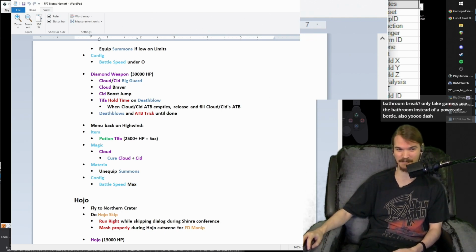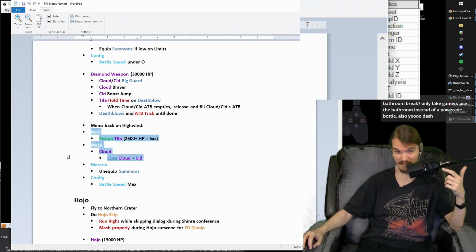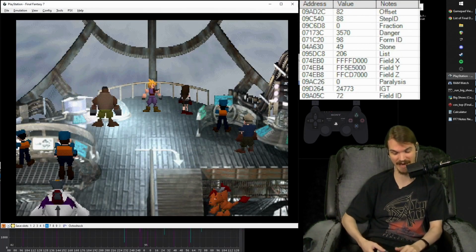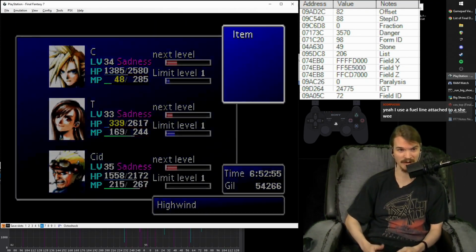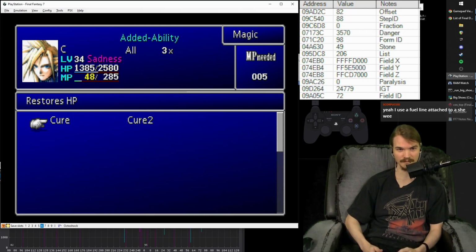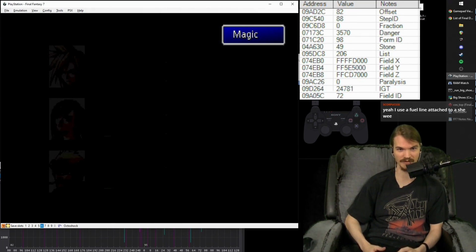So it's a very simple menu. It's just heal the party within reason, which means don't uncritical Tifa. Battle speed max. That's the only requirement. Heal the party within reason, battle speed max. And then if you had to do summons, undo that if you wish. And so 5XX means 2 potions on Tifa. And then we will cure those 2.